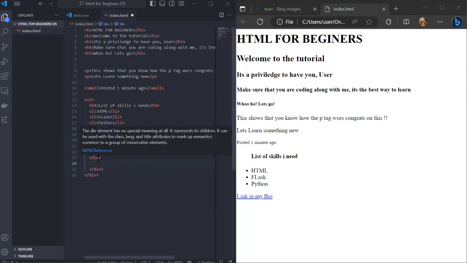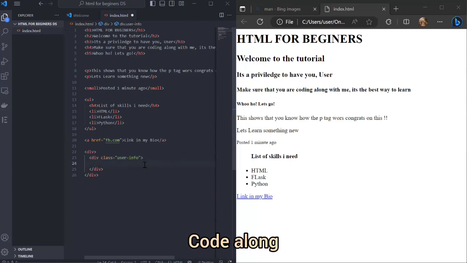So inside this div, come here and just say class. Say user info. I believe you're coding along with me. Please do code along with me. So class user info. Let's just put the username in bold. B is for bold. Whenever you want to make something bold, the B tag is what you use.